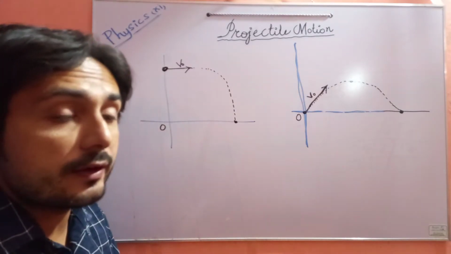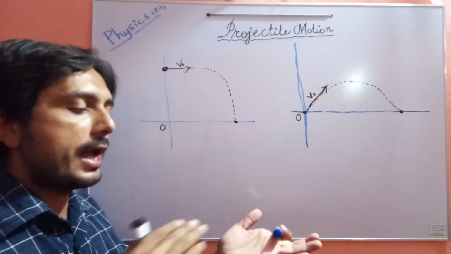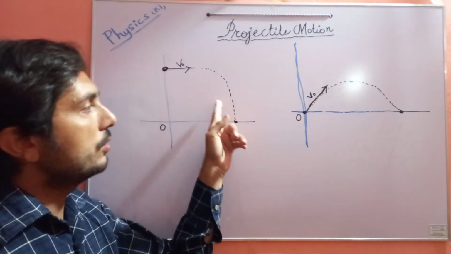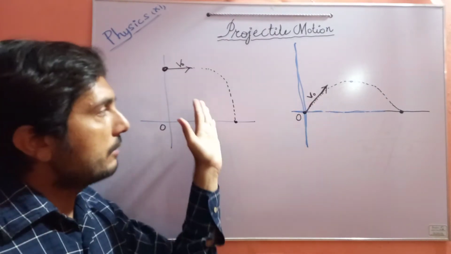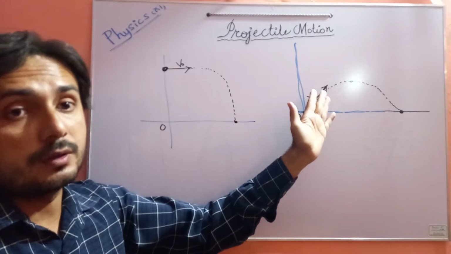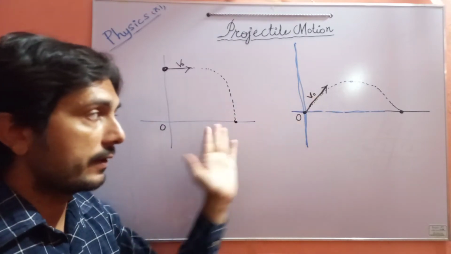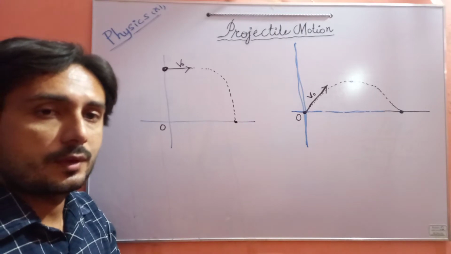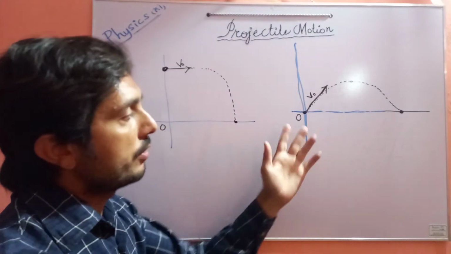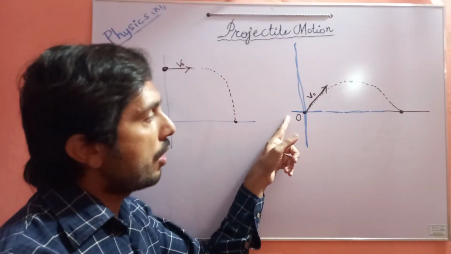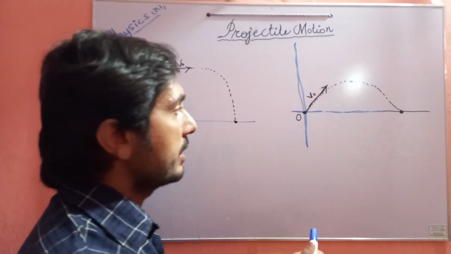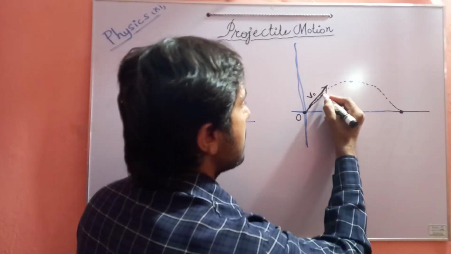So again you can see, I threw the ball like this, or I kicked a ball. In both of the examples, the path which was followed is curved. Now projectile motion always follows a curved path, or a parabolic curve, you can see there. So we are moving towards this example in which we kicked a ball from the ground. When we kicked the ball from the ground, let's suppose the initial velocity was v naught. We are making the path darker here.